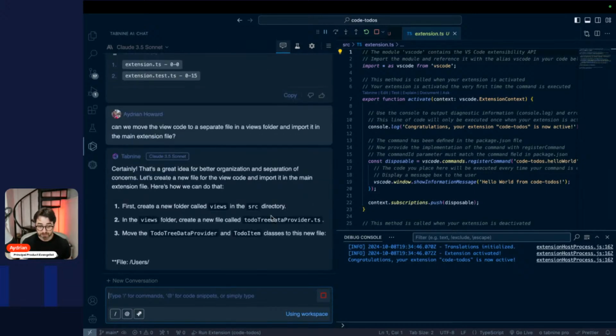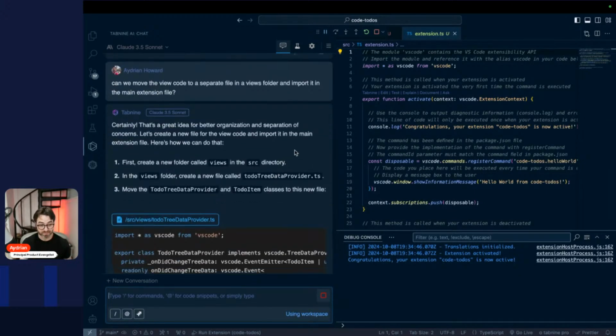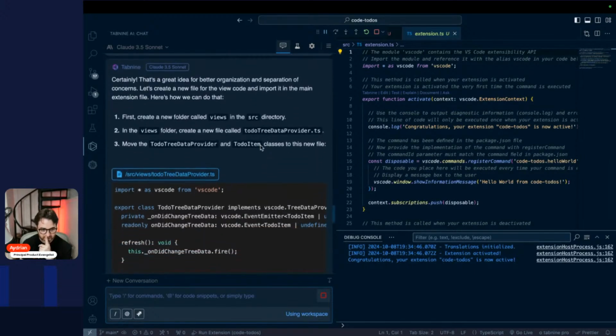Certainly. That's a great idea for better organization and separation of concerns. Well, thank you. I read that in something. Let's create a new file for the code and import it in the main extension file. Here's how we can do that.